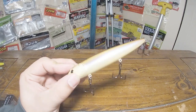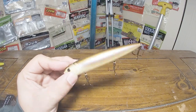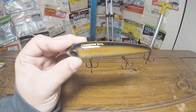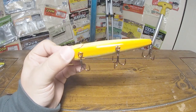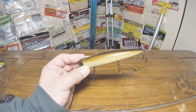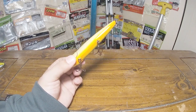First color is their Shiner — super natural, kind of an off-white, bony color. Really like that. Next up is Honey Shad, which has that darker back and a super bright orange belly — probably showing up a little more yellow on camera but it's bright orange in person. Just kind of a natural baitfish shad style topwater color. Then we got Pearly Gills — a super bright, kind of pearlescent color designed to imitate a bluegill, though I think it'll also do a good job imitating a perch. A little bit of a louder, brighter color for dingier water.